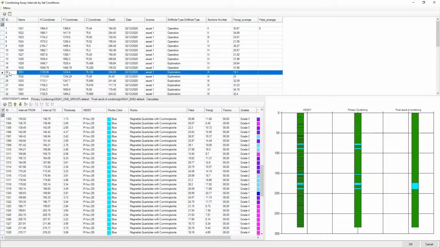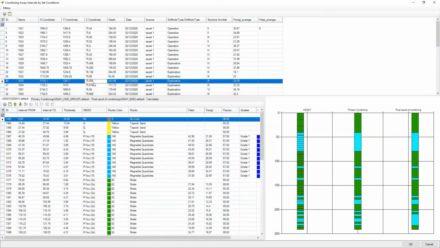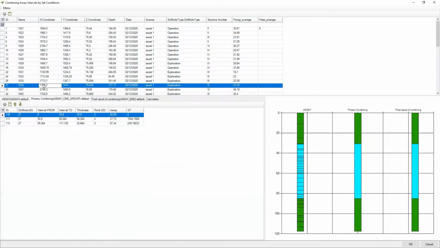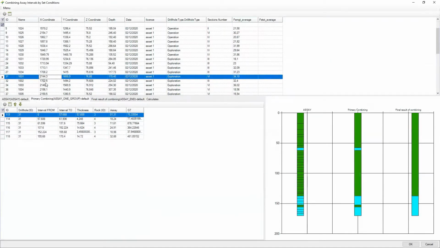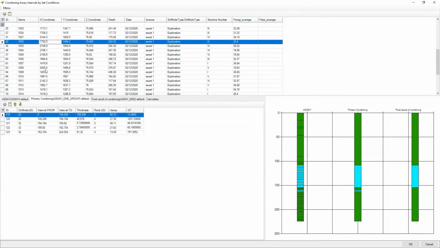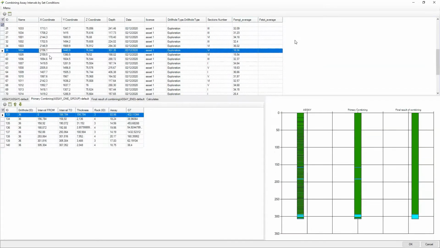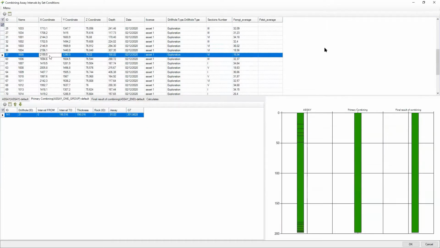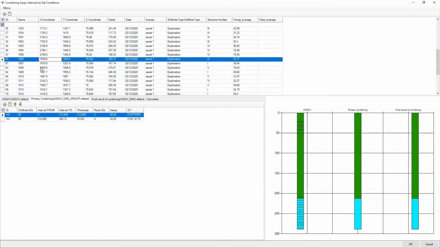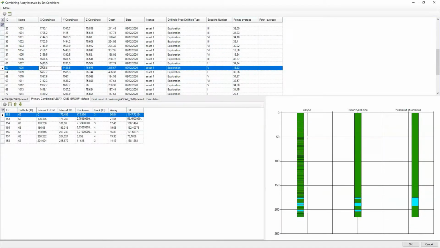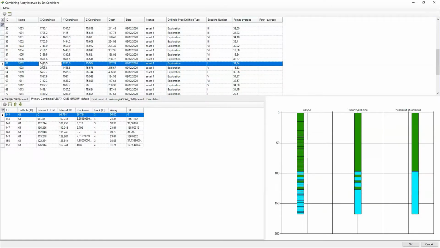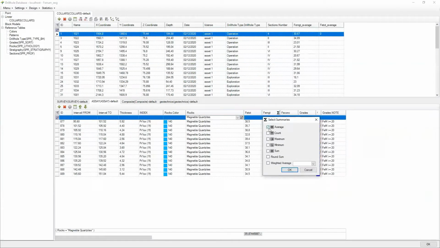Taking into account the grades, if the content of a valuable component in the added boundary is above or equal to the cut-off grade, this section would be included in the common boundary of the ore interval. We often use this method for polygonal method calculation.